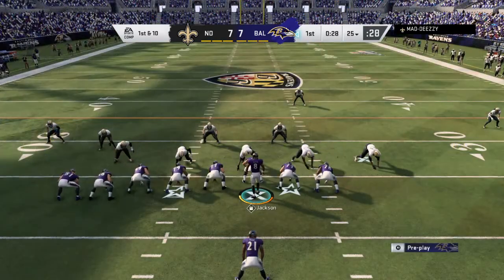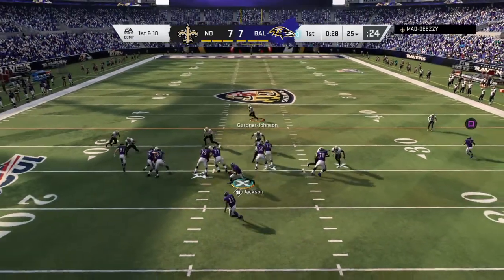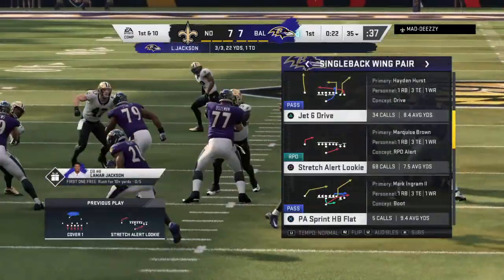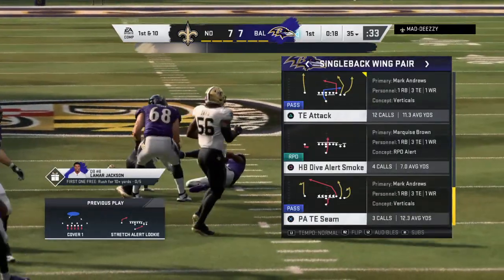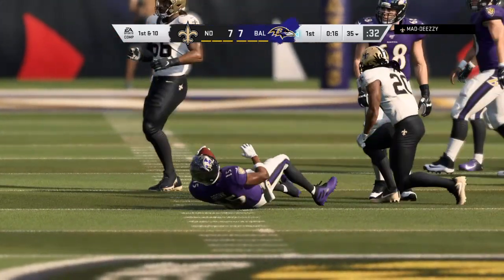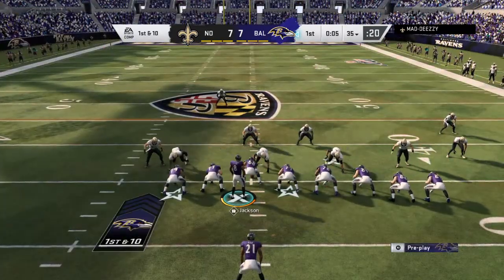The Raven offense set at the line for this next drive. And that last drive, it was all about the ground game, ground and pound. I don't care how we're playing the game these days, offensive linemen still want to fire out and smack the guy opposite them and move the football on the ground. They feel better about that. That's what they want to do. That's how they want to play, and that's how they got it done. Yeah, they got it for a touchdown last drive. Let's see what happens here.